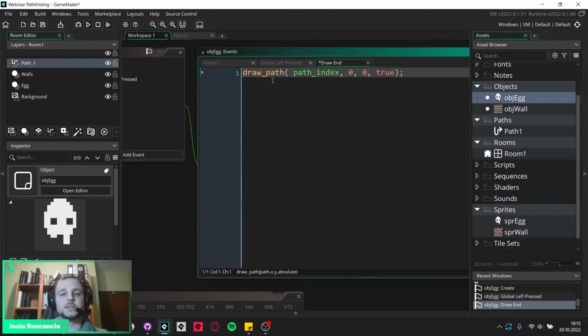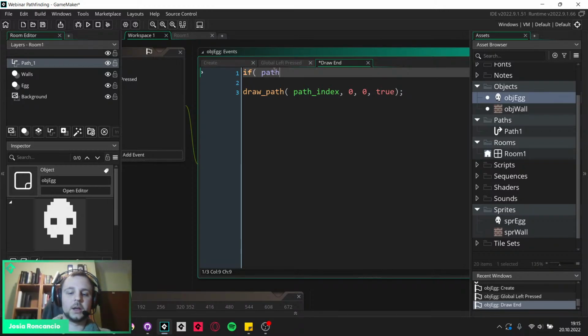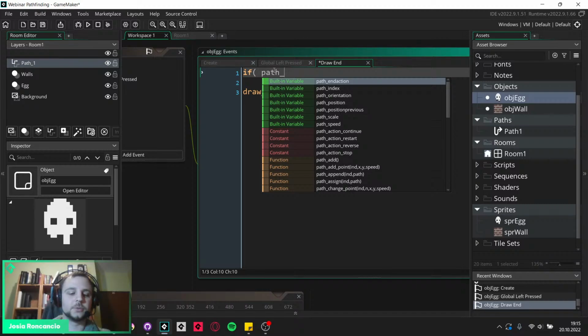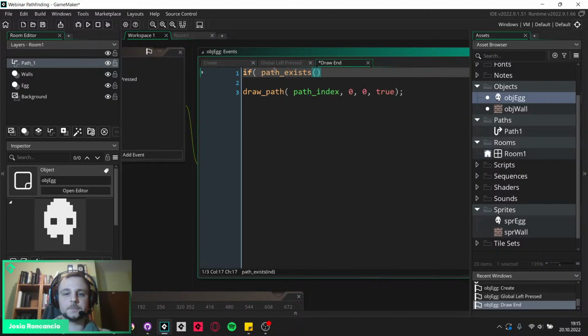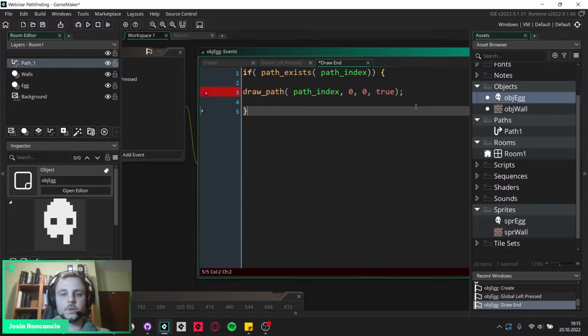One more thing about this, if we are not currently on a path, the path index variable will not return a path, so this would actually crash and return an error. So we will just go ahead and put one if here, and we will just ask if path exists, path index, and if it doesn't exist, then it won't draw anything because there's nothing to draw.